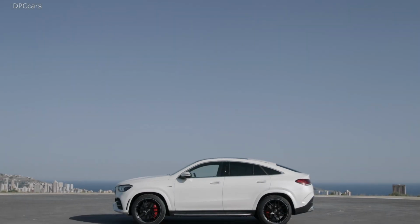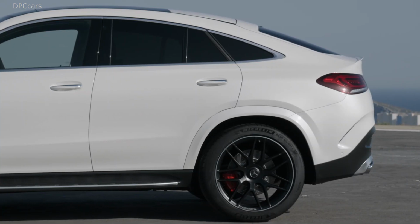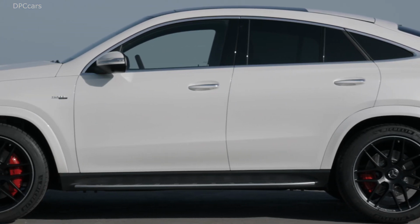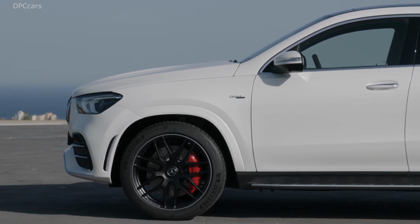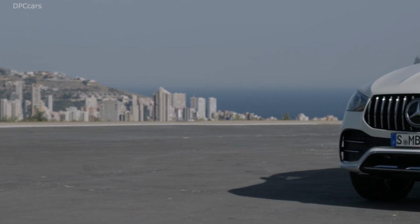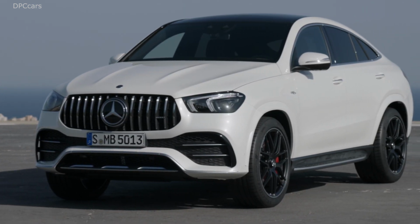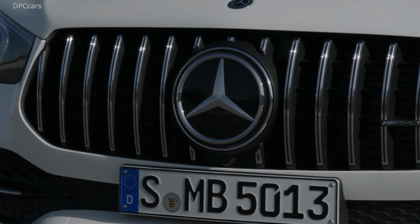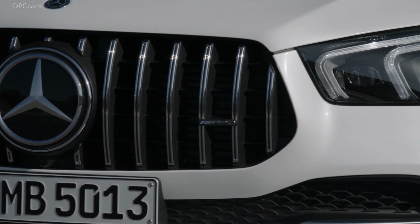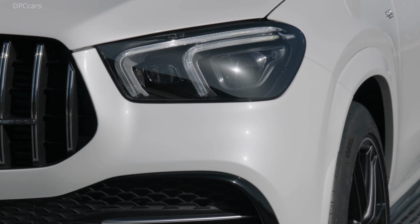Having seen the conventionally shaped GLE class SUV previously, the evolutionary styling update isn't really a surprise. A nip tuck to the headlamps and a bolder lower fascia are the eye-catching differences. The sloping rear clip is where things obviously differ for the GLE Coupe, which gets its own taillights mounted in rounded quarter panels. It also gets a unique rear fascia to accommodate the different rear hatch.